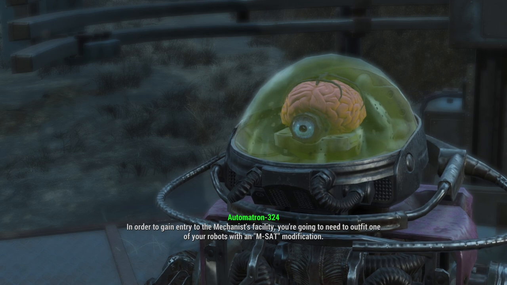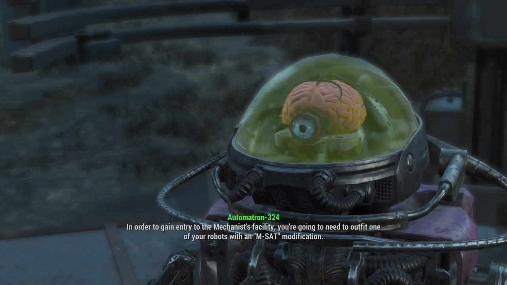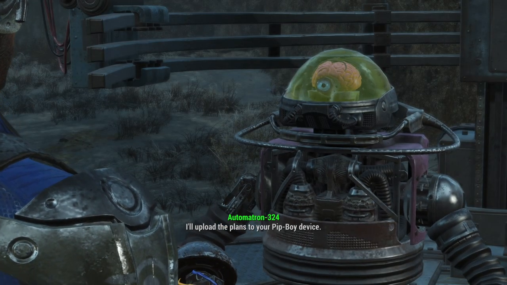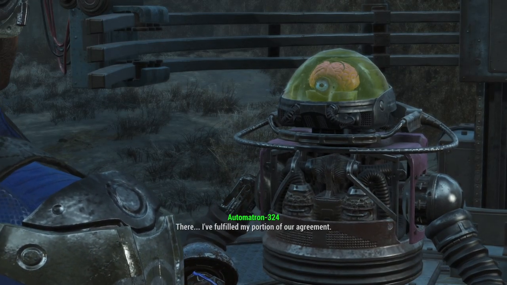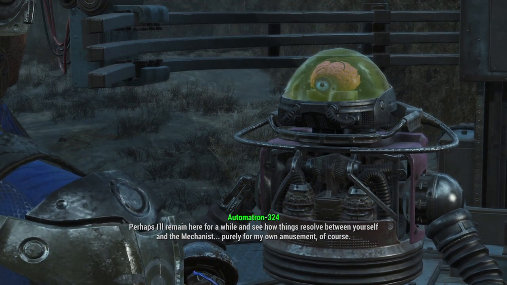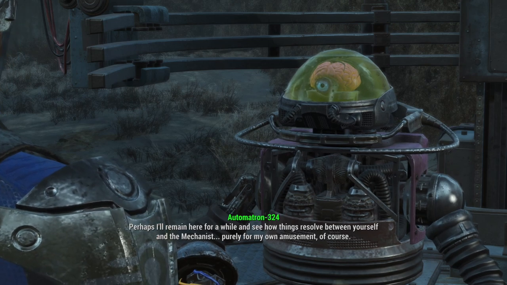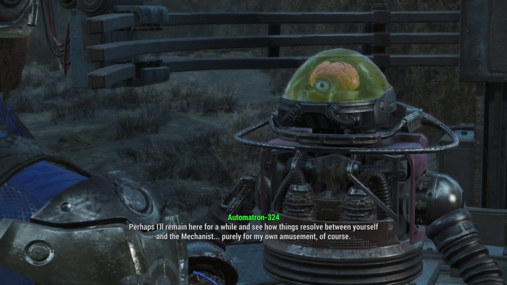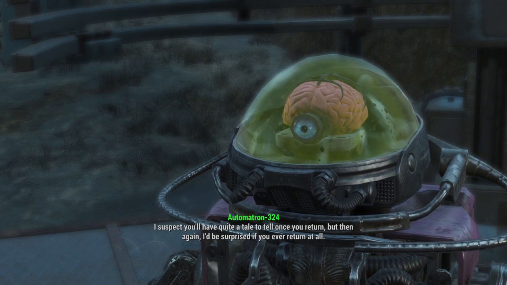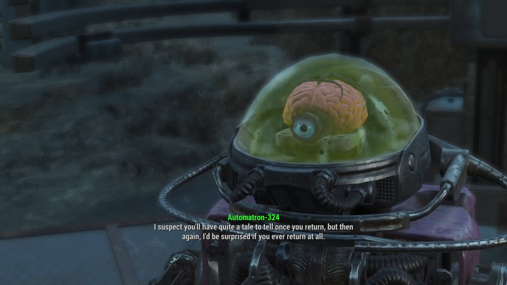To gain entry to the Mechanist facility, you're going to need to outfit one of your robots with an MSAT modification. I'll upload the plans to your Pip-Boy device. There. I've fulfilled my portion of our agreement. Perhaps I'll remain here for a while and see how things resolve between yourself and the Mechanist. Purely for my own amusement, of course. I suspect you'll have quite a tale to tell once you return. But then again, I'd be surprised if you ever return at all.